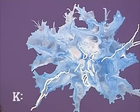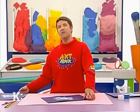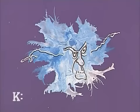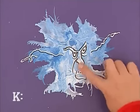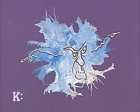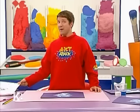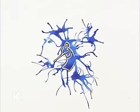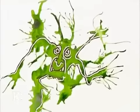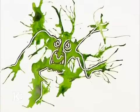Now, it looks good like this, or if you want to, you can outline all of the silver lines with a fine black pen like this one. You see? All the black lines just help to pick out the pointy features a bit more. And there he is, Jack Frost. And you know, the great thing about this technique is he comes out different every time. Look at this one. This was done out of blue ink. He's very spindly, isn't he? And this one was done using green and yellow paint. And this one is green ink. And he looks like he's charging at you.